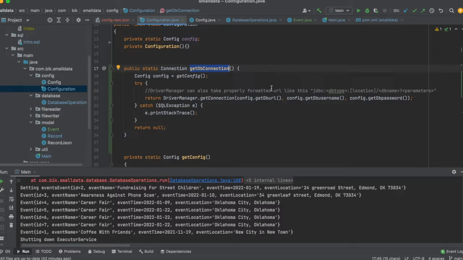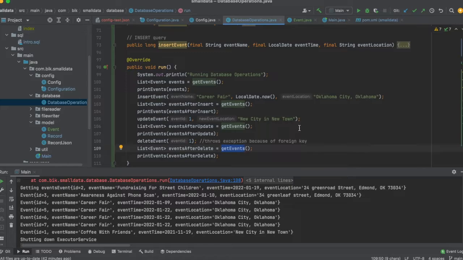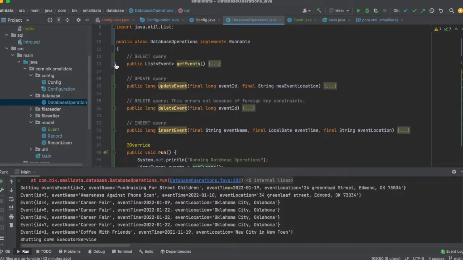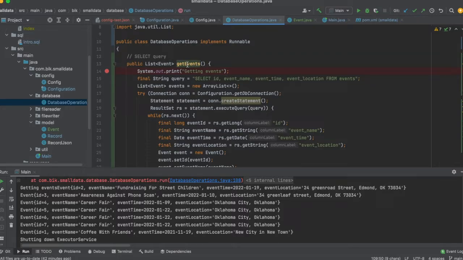So let's go ahead and show you guys where those places are. Obviously that is going to be our database operation class here. So let's look at all these functions from top to bottom. All right, in getEvents, I'm printing out that I'm getting events, and this is the query, the very first one.